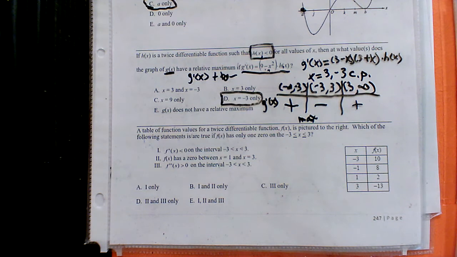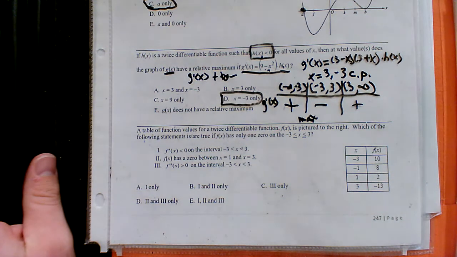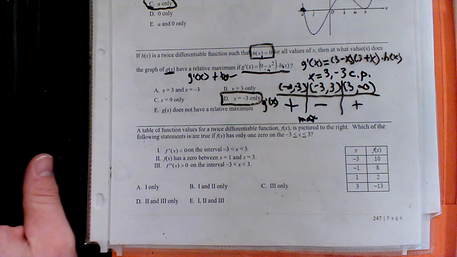Can I see that first? So it says that x equals negative 3. Does it show the max? Yep. Which goes positive to negative. Yes, negative to positive. Very simple.